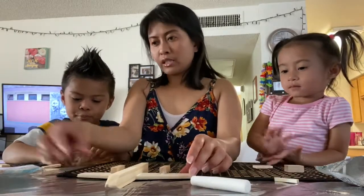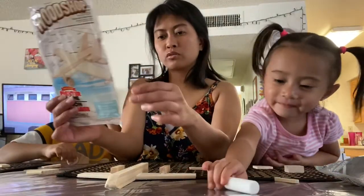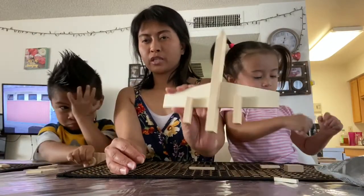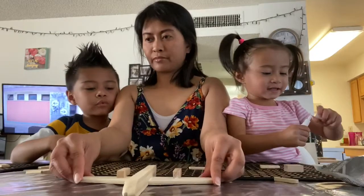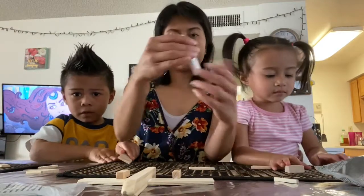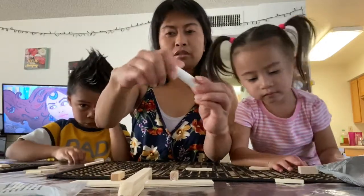Okay, so next step is step 2. So this was the step 1 we did. Good job, guys. Can I roll? Well, we're gonna paint later. Can I paint? Yeah, so hold on.